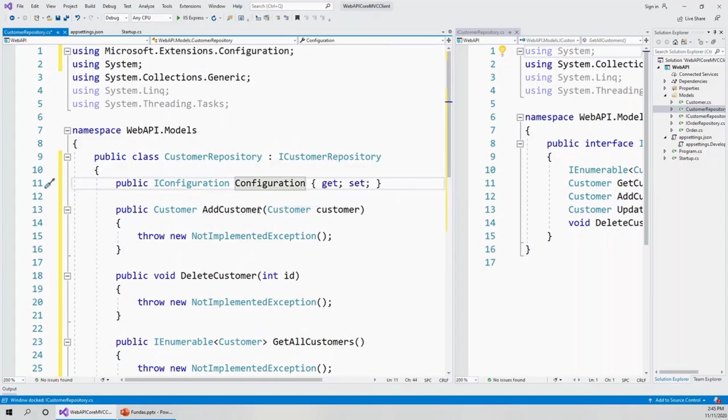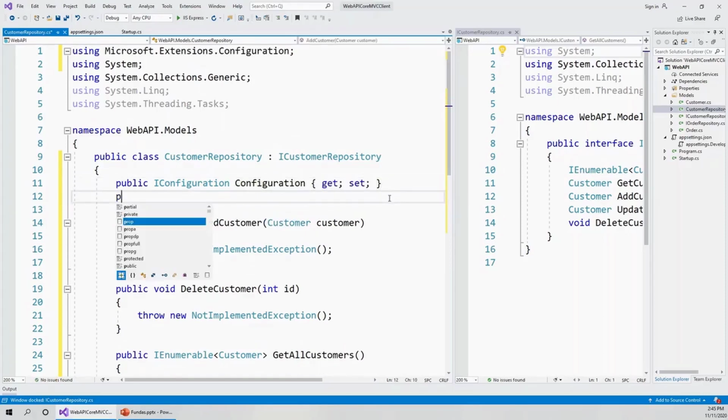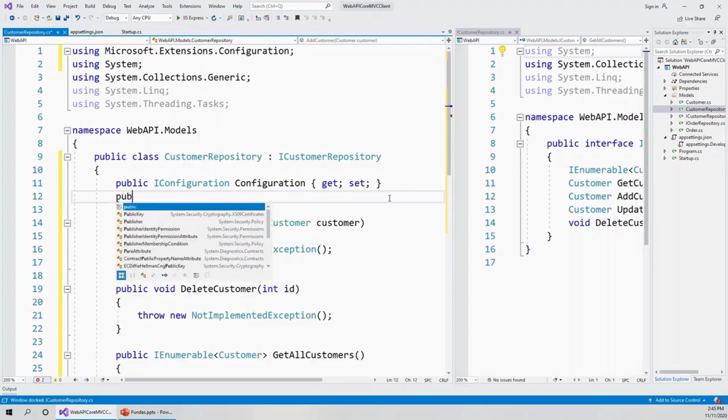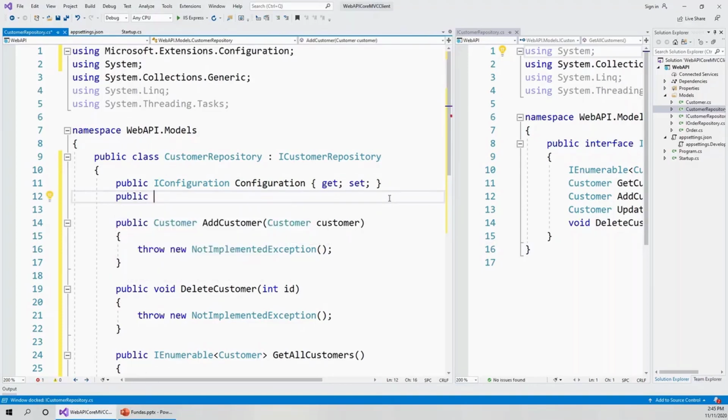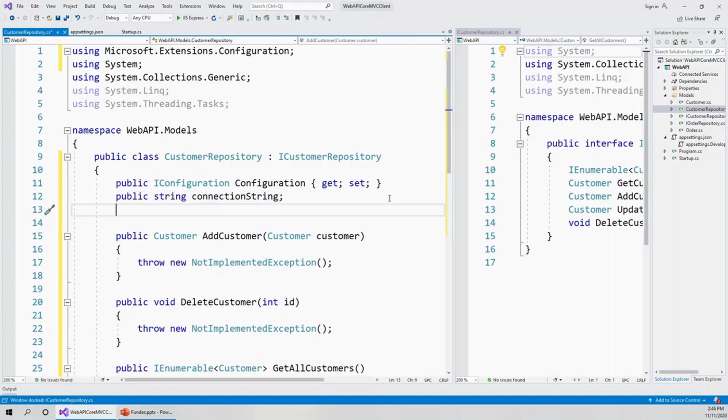Get set, and then a public string to represent the connection string.